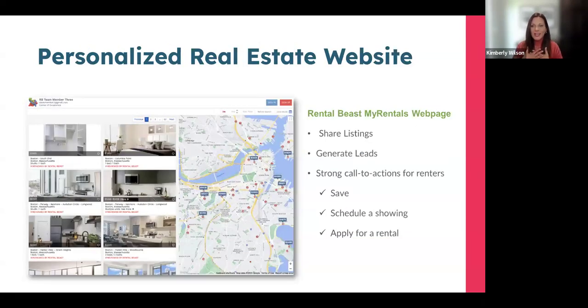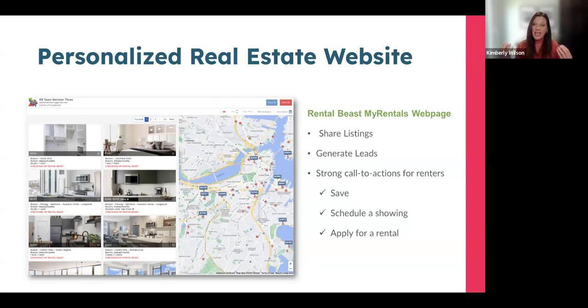And then something that I truly love that is extremely beneficial with Rental Beast Pro is that you will have a personalized web page that looks just like this, but personalized with your headshot and your contact information, which allows you to share the Rental Beast listings on your branded web page. So you can post this on social media, you can put it in your About Me section.